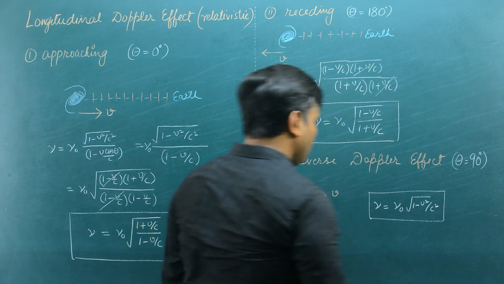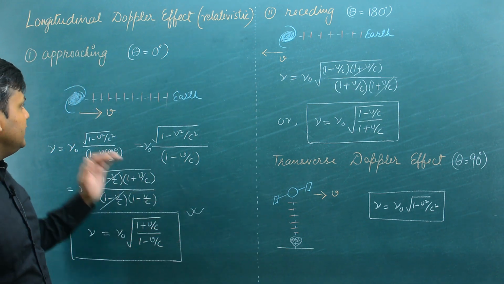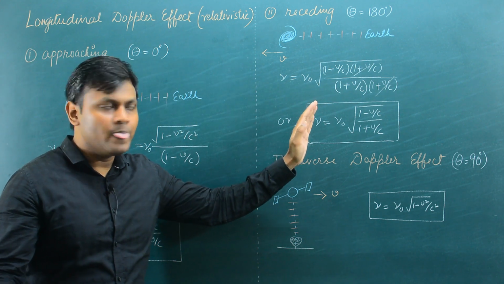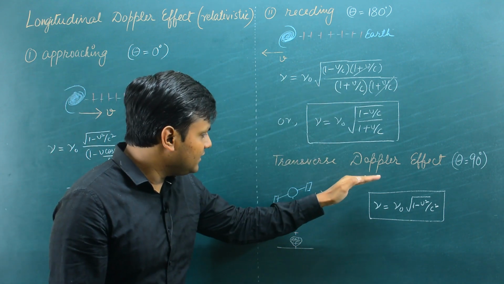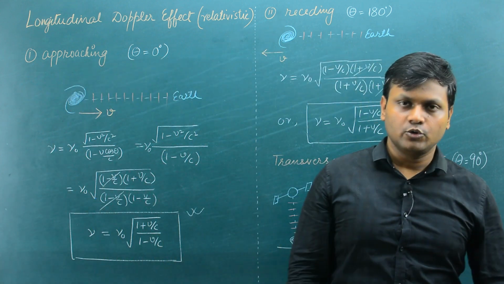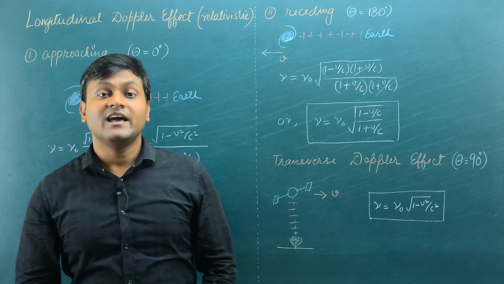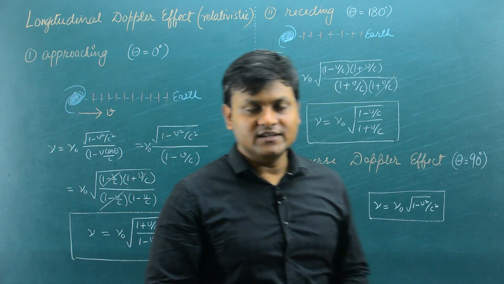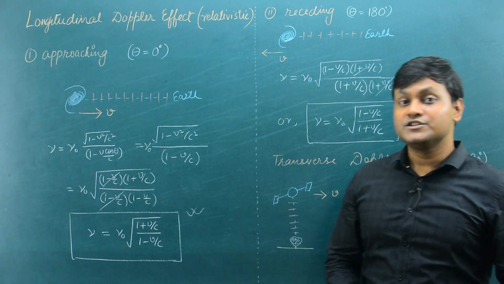So as you see, when the source that is emitting some kind of light radiation is either coming towards the detector or the Earth or the observer, or it is going away from the Earth, or it is traveling in a perpendicular direction with respect to the observer, or it is traveling in some inclined direction with respect to the observer, the light experiences a change in frequency and therefore also a change in wavelength compared to the actual light that is being emitted. This is the relativistic Doppler effect, also known as Doppler shift.